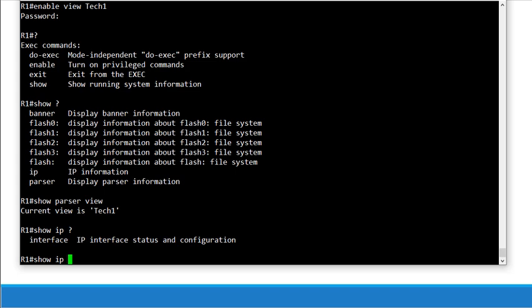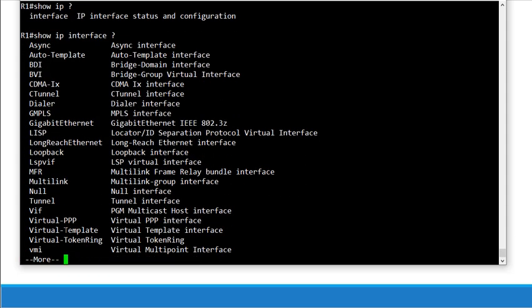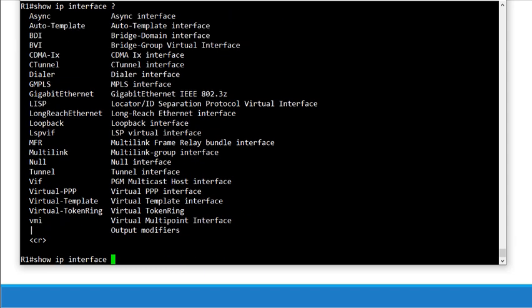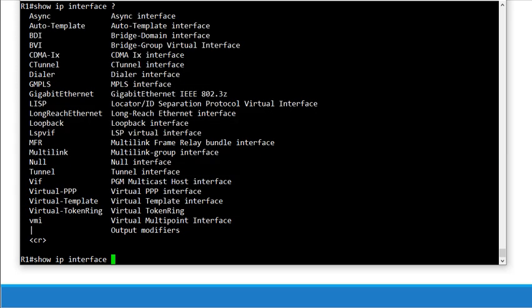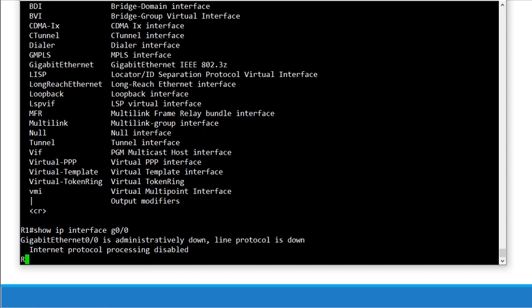So I'm going to do a show IP interface, because that command I did type right, and hit a question mark. What I want you to notice here is all I have for options is different kinds of interfaces. What I don't have is show IP interface brief, which is what I said I really wanted, right? But that's not going to be there by default. I'm not going to just inherit that after getting the interface portion of it. I have to explicitly allow that. So I can do a show IP interface here. So I can do a G0/0 for gigabit 0.